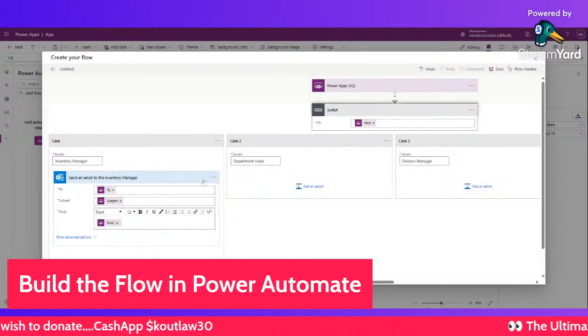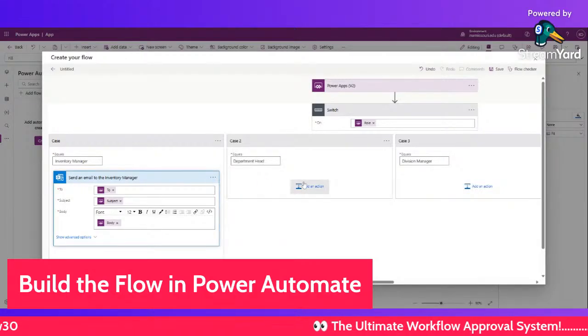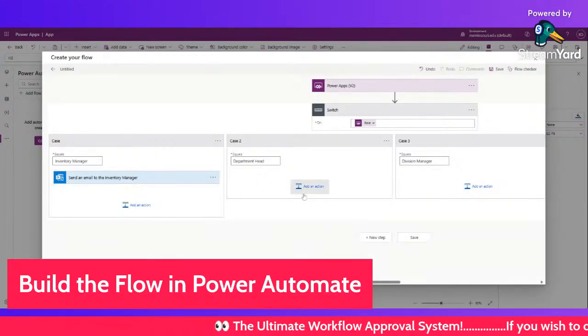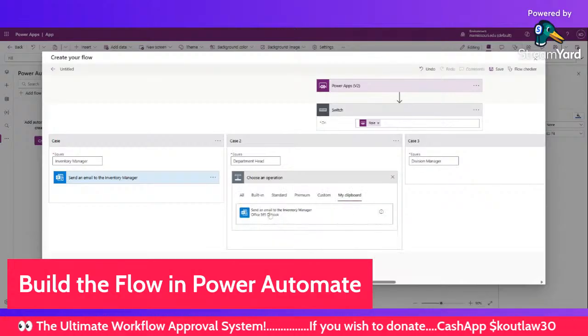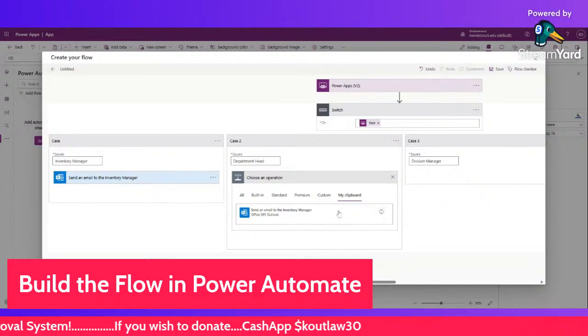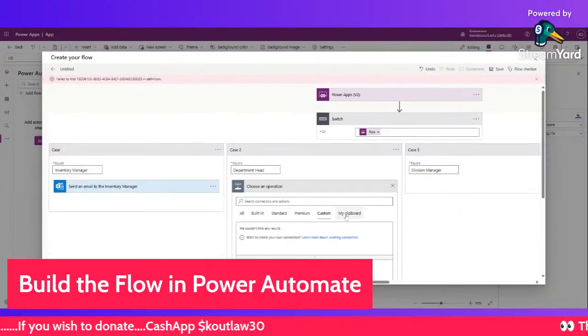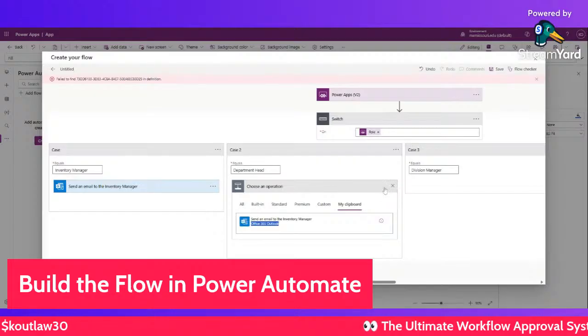All right, I want to copy this, so I'm going to copy to my clipboard. Go to action here for department head, go to clipboard and paste it. It won't let me do it. Okay. All right.